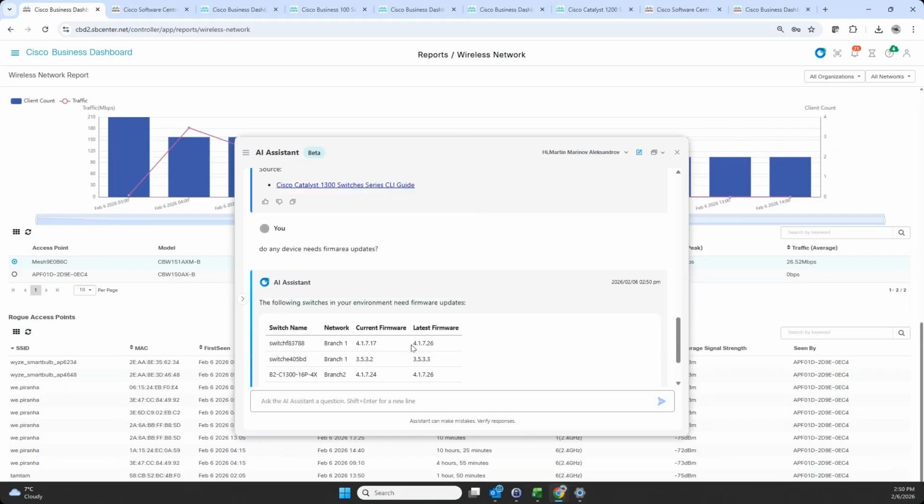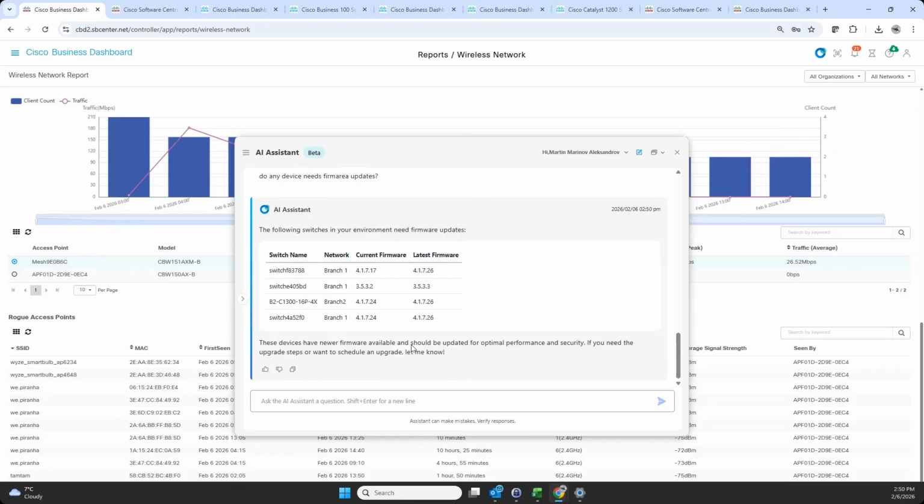But it's not just for monitoring. It's an on-demand expert. If I'm unsure of a configuration step, the assistant provides a step-by-step guide tailored to the specific firmware version we are running. It pulls directly from official Cisco documentation, saving me from searching through external PDFs. The real power here is for the on-the-go admin. Whether you're troubleshooting a connectivity issue or looking for security best practice, the AI assistant lowers the barrier to entry.